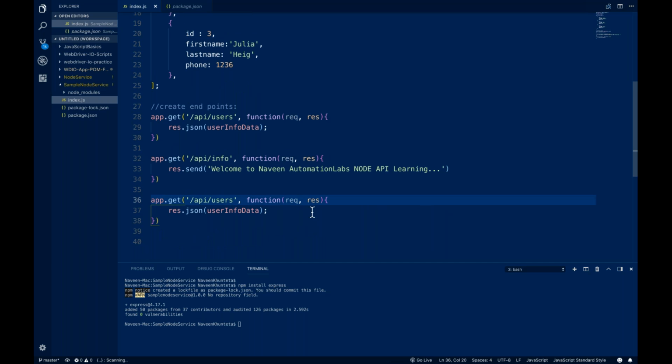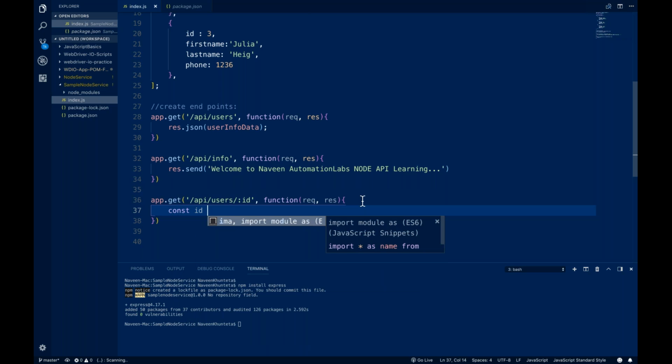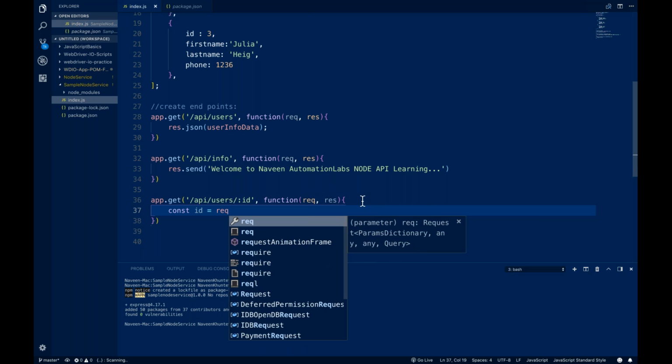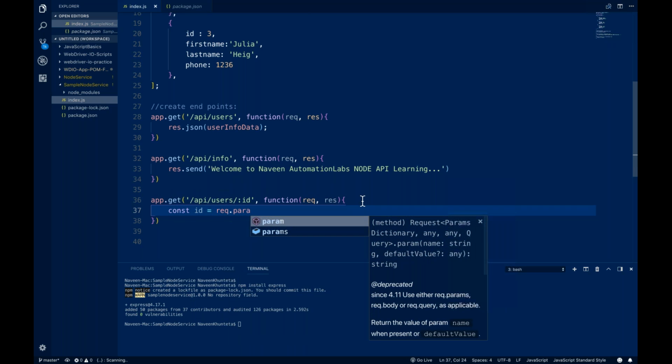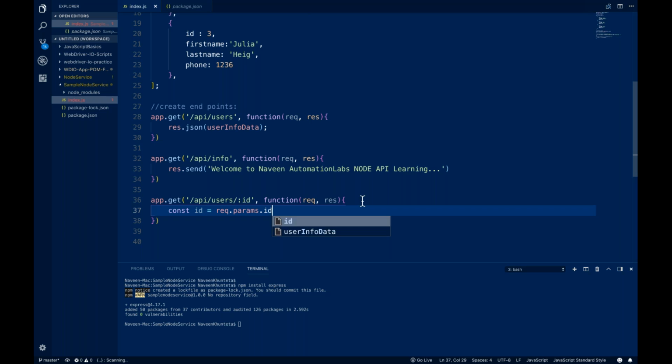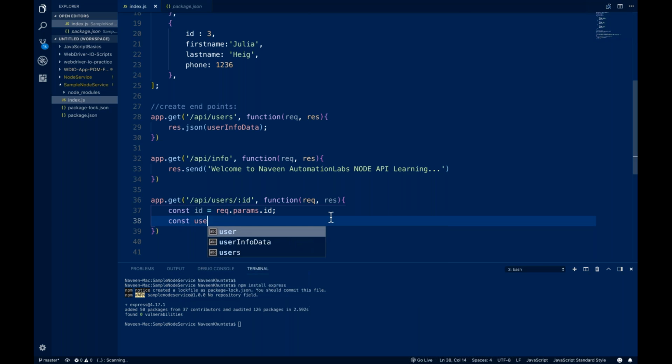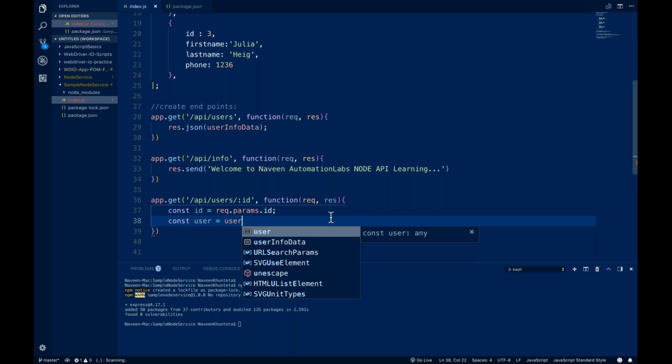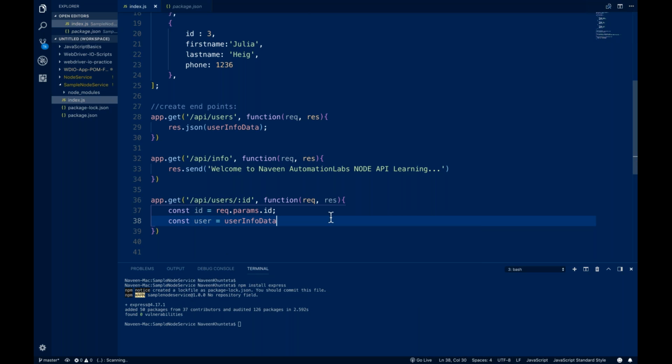So for the path parameter, what you have to do is write slash, colon, and ID, like this, and then request and response. In this case, I simply create one constant ID equal to request.params.id. It means first you get the ID, and then I create one more constant, user, equal to the user info data that you have created, dot find method.